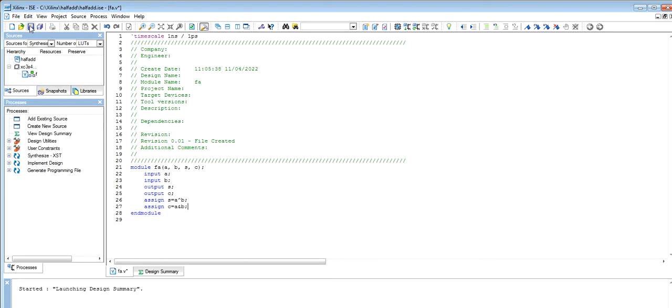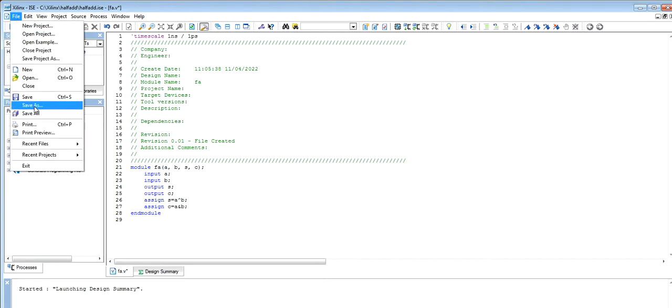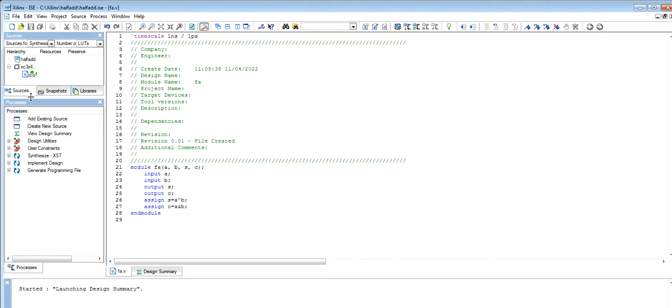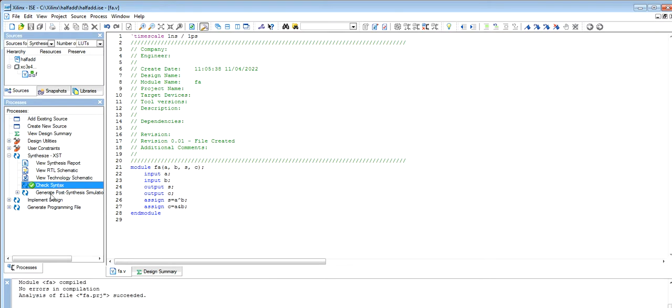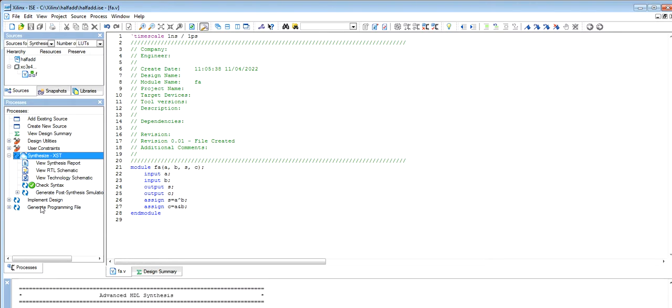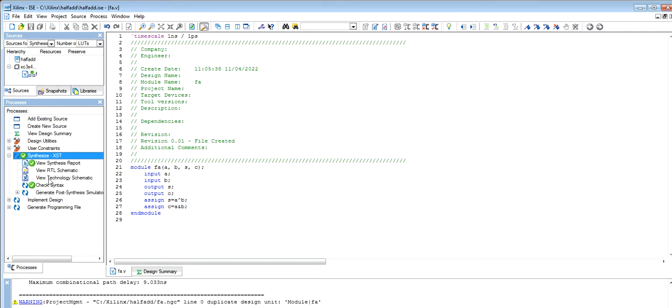Save it, select synthesis and click that. There we have to check whether we have made any mistake, using the check syntax. If the green tick is visible, then there is no error in the programming. Then you have to synthesize again. Again you have to get green, otherwise you have to verify if there is any bug in the program. So you can see everything is green.